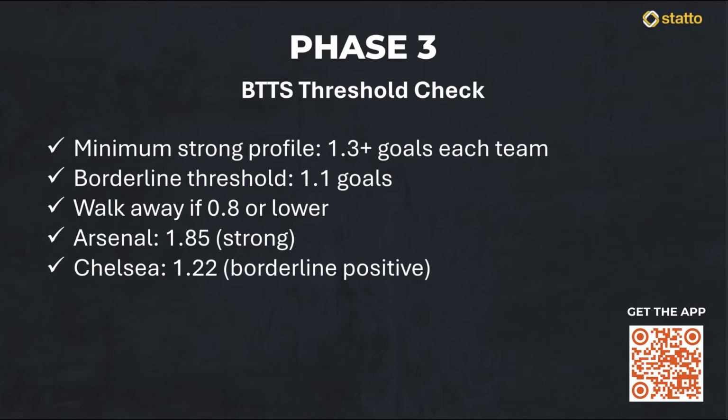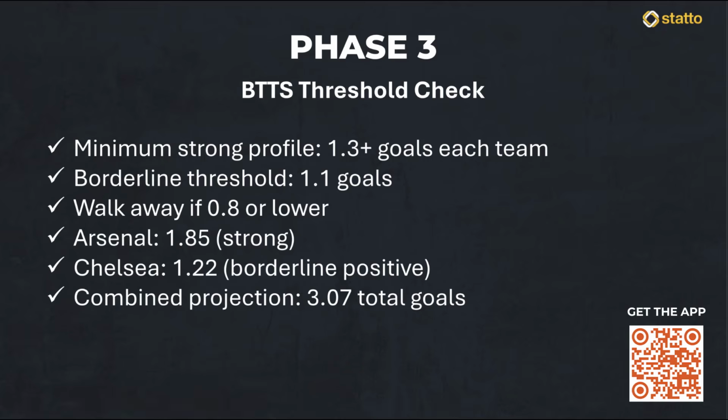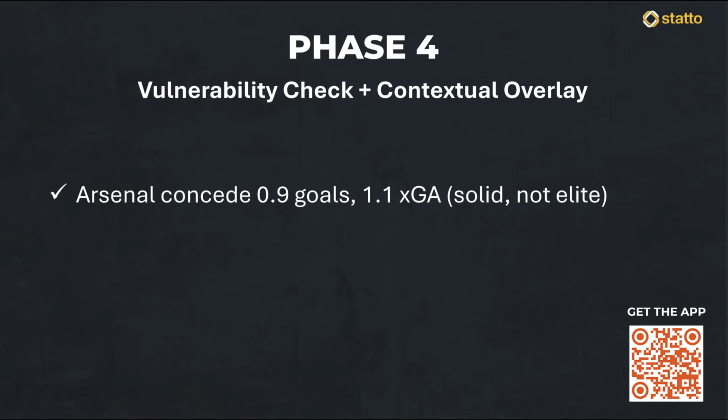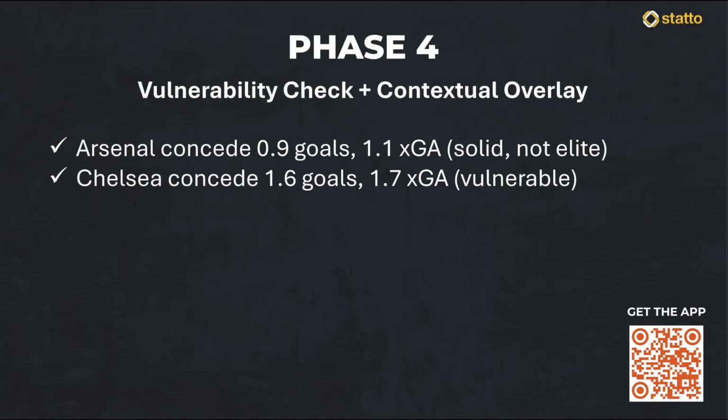Once the offensive math is done, we move to phase 4, which is the vulnerability check. To win this bet, we don't just need teams that can score, we need teams that are capable of conceding. What most people do wrong is they only look at the attacking side of the game. They see two great strikers and assume both will score. But if one of those teams has a world-class brick wall defense, the bet is much riskier than the odds might suggest. We approach this correctly by looking for specific defensive weaknesses.